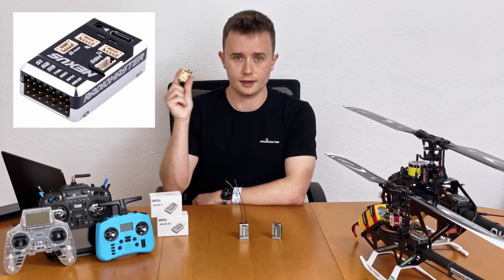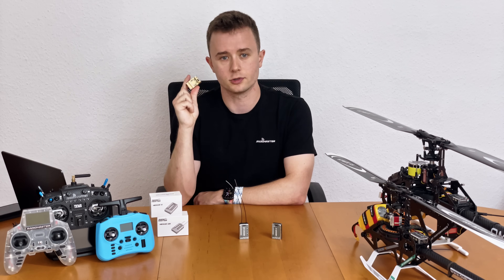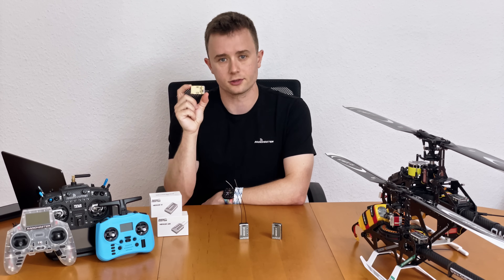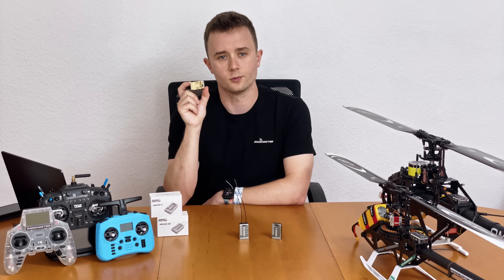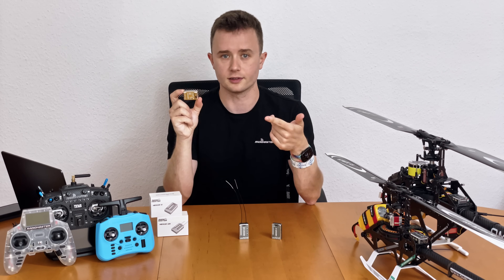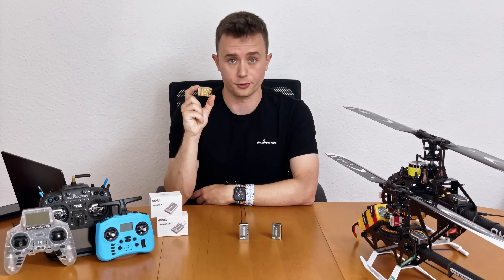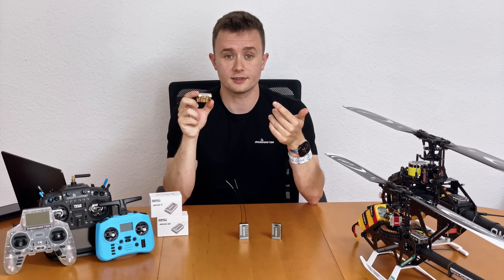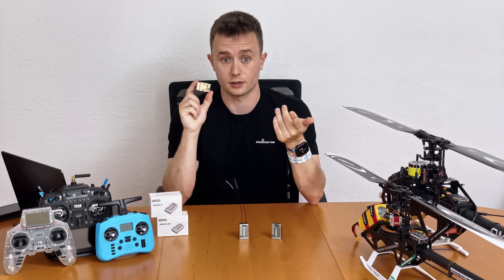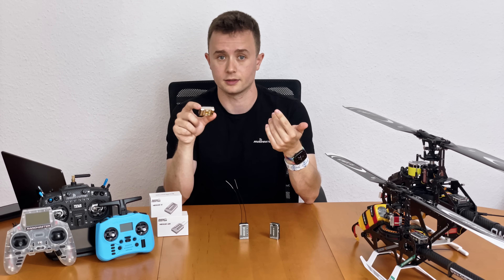This is the original Nexus, which was released last year. This little guy opened the floodgates for the general public to try out RotorFlight — RotorFlight being one of the most advanced and open flight control firmwares out there with one of the best flight performances you can imagine. Since the introduction of the original Nexus, thousands of people have bought these, tried them out, gotten familiar with RotorFlight, and taken their flying to the next level. I've been flying 14 of these units on my helicopters at one point, and it's gone great.